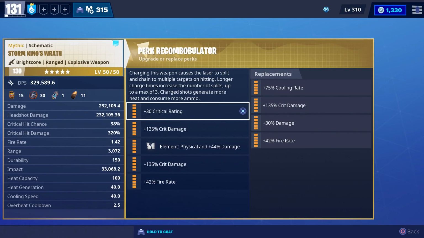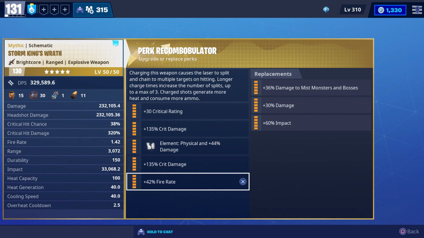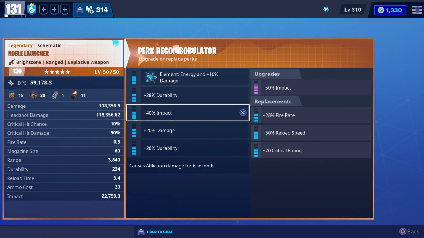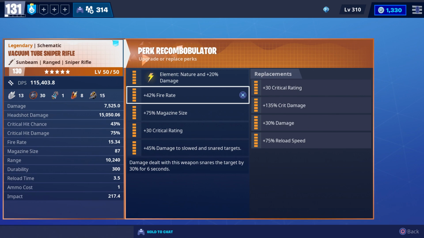They also made it to where the fire rate perk can also reduce the charge time for chargeable weapons like the Storm King's Wrath, the Zapatron, Crescendo, which can now have 2 fire rate perks. You can also reduce the charge time for the Noble Launcher, as well as the Monsoon and the Vacuum Tube Sniper Rifle. So for today's video, we're going to compare what these weapons look like with the fire rate perk and reduced charge time. And we're also going to check out all of the bows with the fire rate perk.